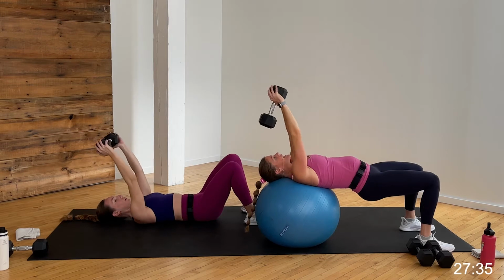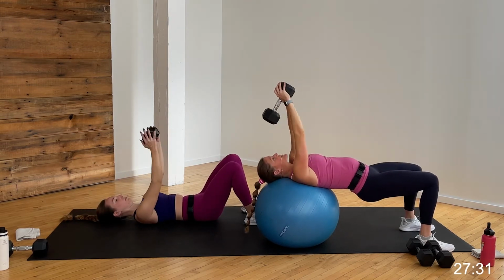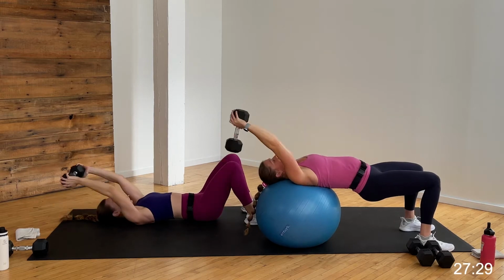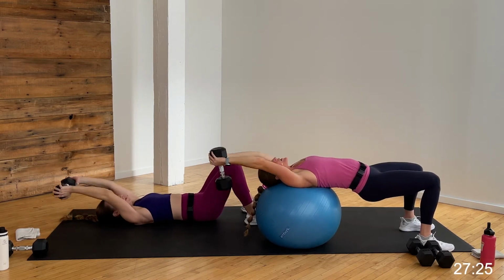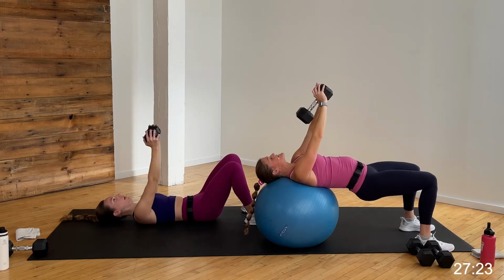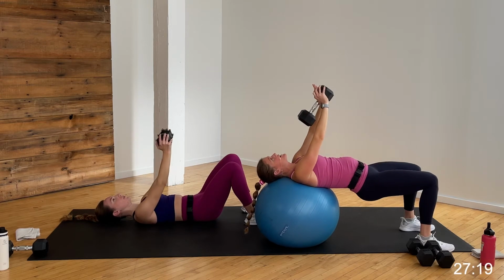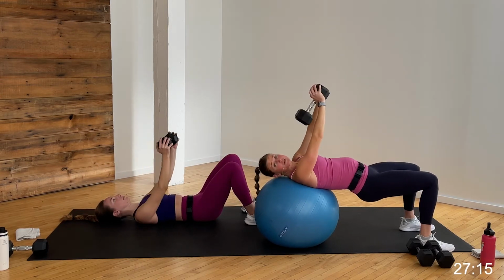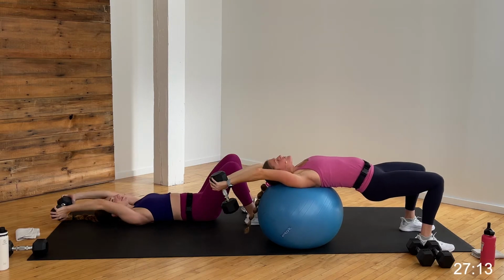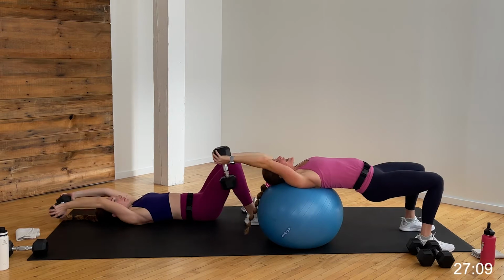So right here, we're hitting the lats, which are typically pretty hard to do with just dumbbells. You typically hit those with lateral pull downs, pull ups, things of that nature. This is a great way to hit them with the dumbbells, your lats. Think about you're squeezing the armpit down towards the hip. You're working that muscle that falls just over the sports bra here. That's what we're targeting, the lats. It's the biggest, largest muscle group in your upper body. So go heavy for the final five, four, three, two, and one.